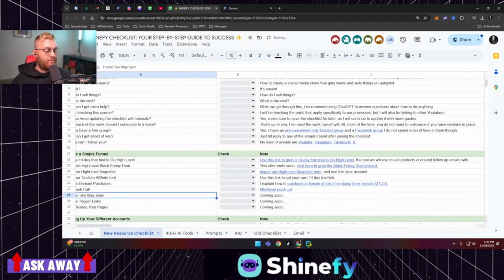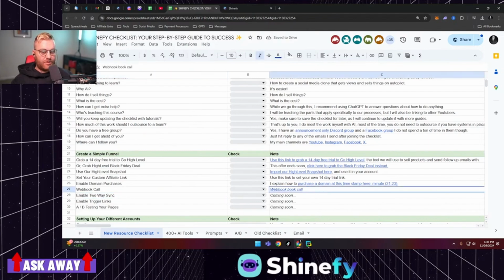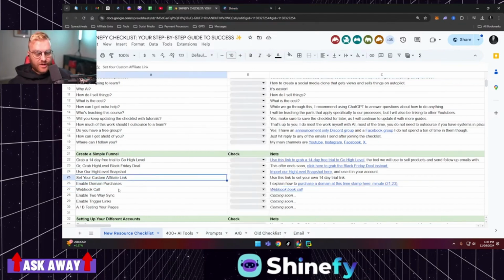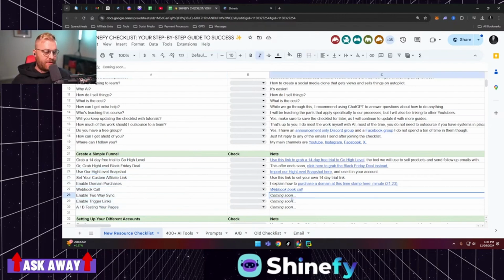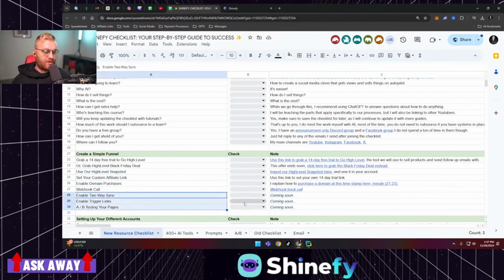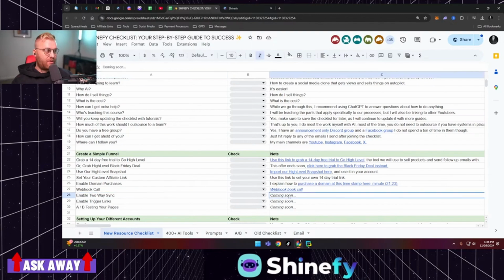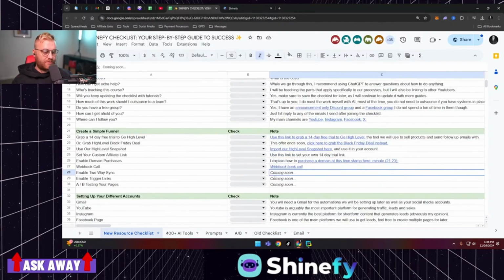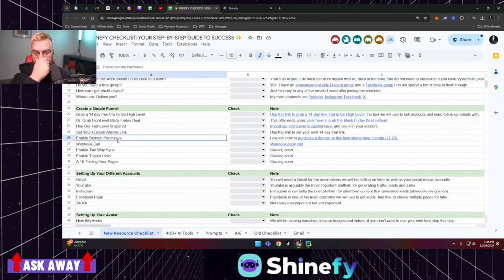So I'm going to put a tutorial here for setting this up because it's a little bit confusing. But once you have that set up, you don't really have to worry about using a funnel if you don't want to. You can send people directly to HighLevel, and it'll webhook all of those leads directly into your account. Enable two-way sync. So yeah, I'm going to keep updating all this stuff, and I'm going to put the links here for you so that you can go and watch or read this first part and then go watch the second part or the tutorial. But yeah, that's what I've been working on from the HighLevel side.